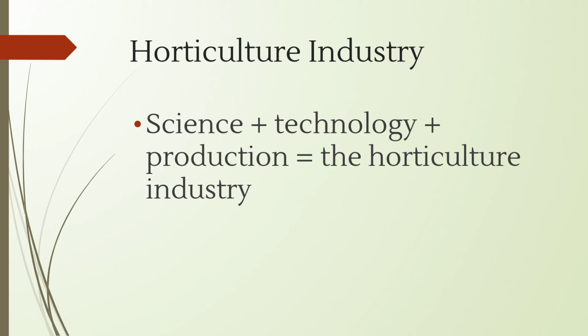So that's what you're putting in question number 6, science plus technology plus production. All right, so for the next part of this lesson, divisions of horticulture, I've created a box for each separate division. What you need to do is put next to the question, like question number 7, Q7, the term. Then underneath of that, you're going to put the definition. Then underneath of that, you need to include a picture of what it is we are talking about.